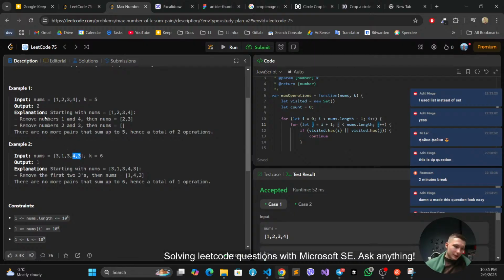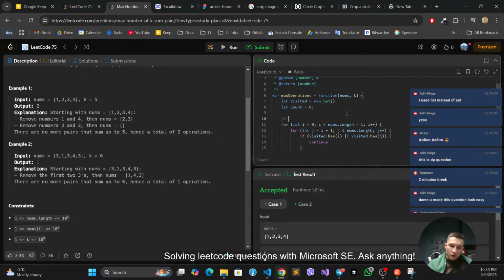The first thing that can come to our mind is math. Always use math. Whenever you have a plus b equals c, if c is less than k, it means that we can make c equal to k by increasing b, by increasing a, or by increasing both of them.